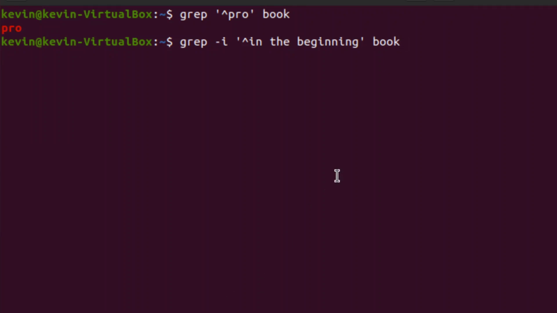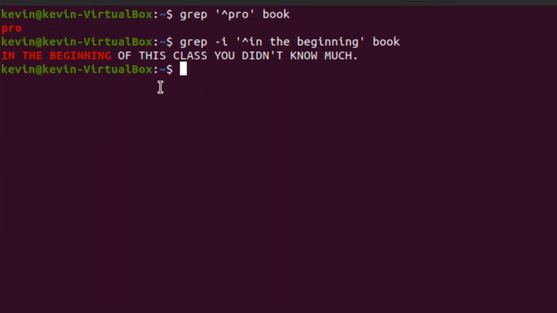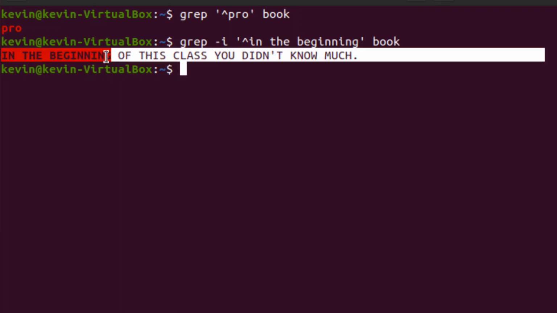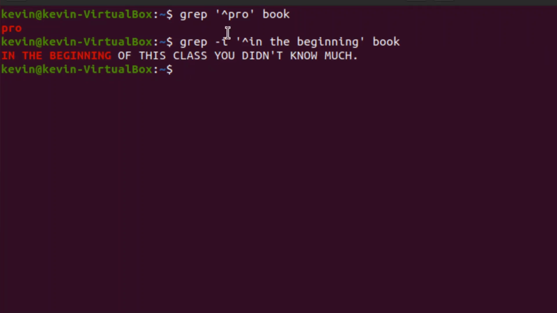We're going to hit enter, and there you have it. It gave us the whole line. You'll notice this whole line is capital, but because I put the -i, it gave it to me anyway. If I were to do that same command, grep, no -i, single quote, caret, in the beginning, book, aha, it didn't give it to me.